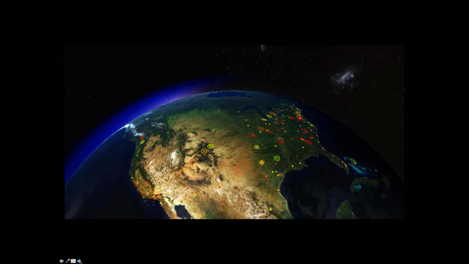And what we're doing is taking mPulse data, and Lauren said some things that I want to reiterate: no sampling, all the data, all the time, kept forever. What you're seeing on the screen right now is a screenshot of the mPulse globe, and it's a really great illustration of that concept: all the data, all the time, kept forever.